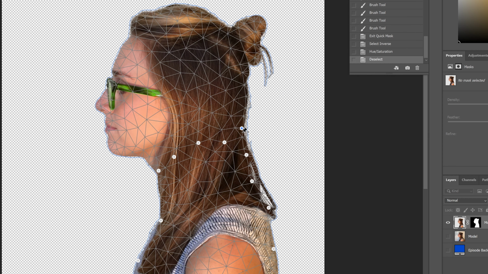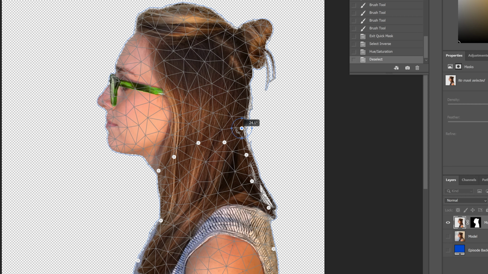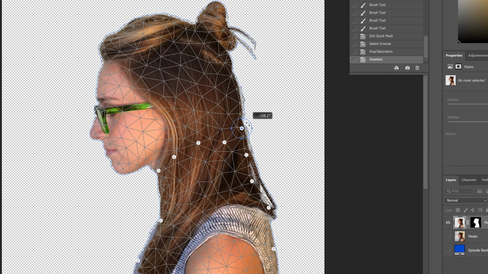I'm going to go ahead and click on a point. I can click on one of these dots, and when I do that, it actually becomes blue to make that one selected. If I hold Alt on Windows or Option on a Mac, a larger circle will appear over them. I can see the larger circle around it. I can change the angle if I want by clicking and dragging here. It looks good at about a 170 degree angle.